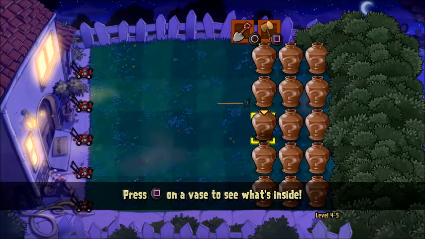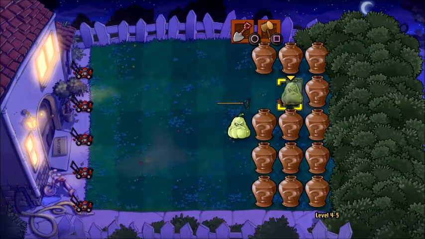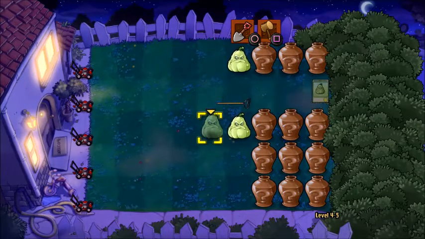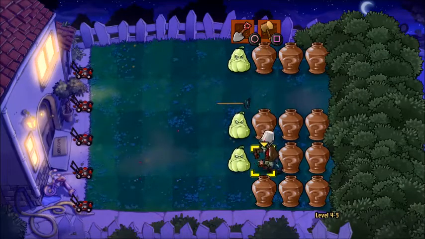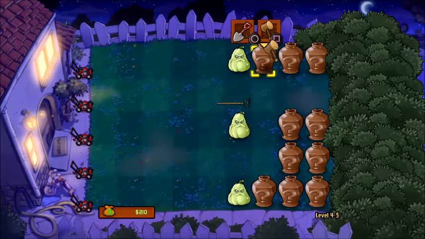Alright, so this is the vase breaker minigame. You basically use your mallet, break a vase, and see what's inside. Sometimes it will be plants, sometimes it will be zombies. This is bound to be a zombie. Oh, maybe. We have to survive the level.